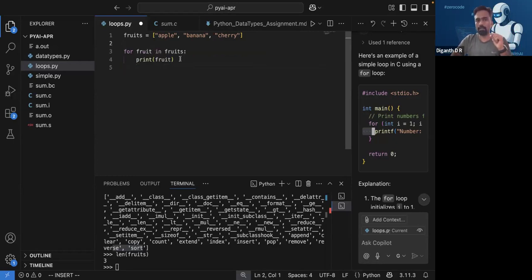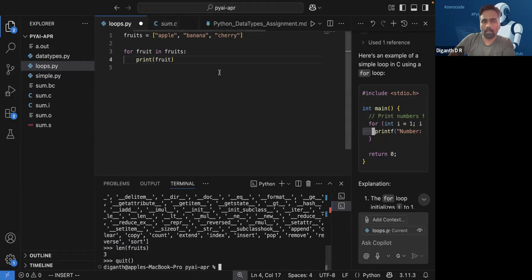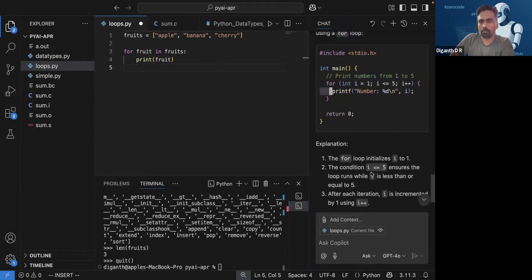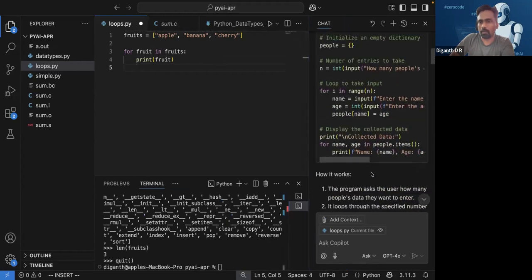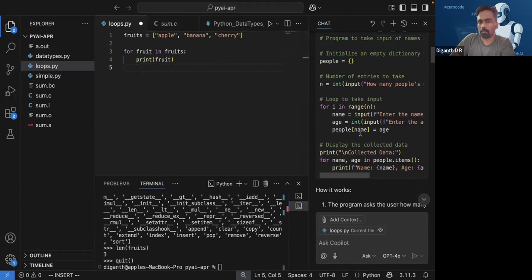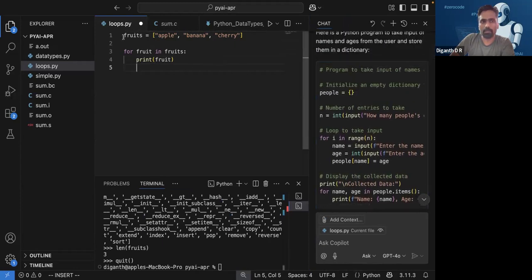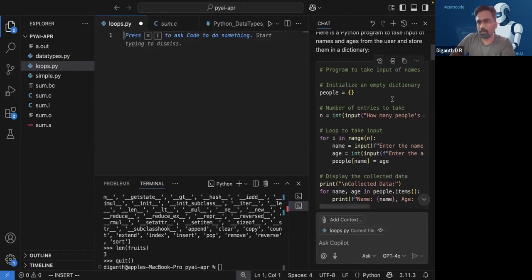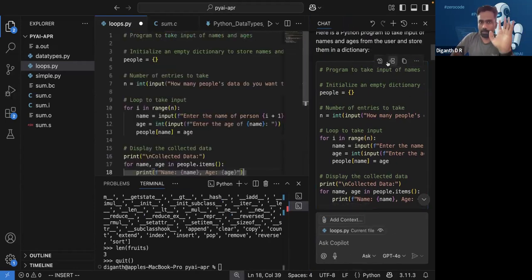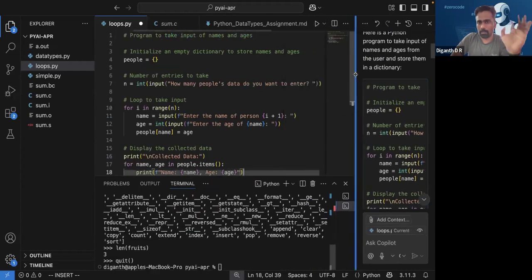Okay, so let us try to execute. Okay, we already executed this. And okay, so this is about the for loop. You can in fact do the same thing for something like this. Okay, let us try. I'll delete this. I'll take this program, and I haven't read through this program. Okay, let's read it together.